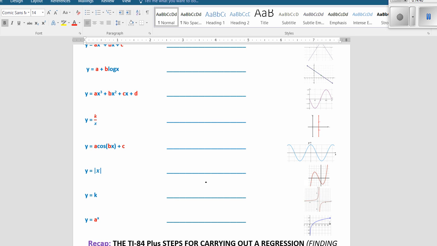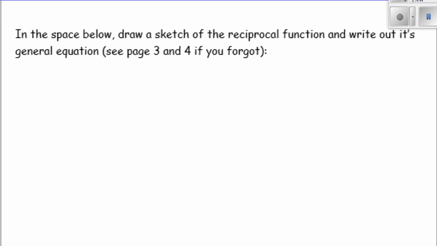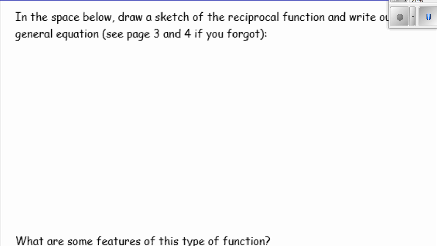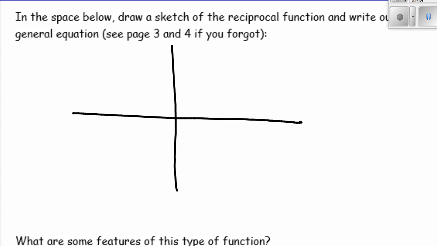So for the general one, let's make a little vague sketch of it. You need your x-axis and your y-axis, and don't forget to label your x and your y. Now draw your asymptotes too. What is the equation of this vertical asymptote? Good guess, really close. x equals 0, yeah. Good. It cuts the x-axis.